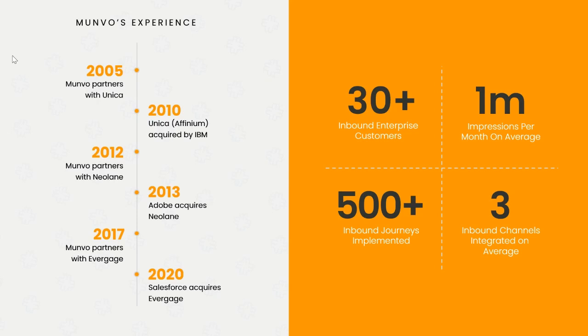Munvo is a firm. We've worked with 30 plus organizations related to their inbound strategy or tools. Typically, a client of ours will be somewhere between 350,000 impressions on the low end per month, or can reach up to about 10 million impressions per month on the high end, averaging somewhere around that 1 million mark. This is largely based off each organization having different marketing strategies, whether they're doing more experience or journey-based marketing or goal-based marketing, or whether they're doing more ad impression.